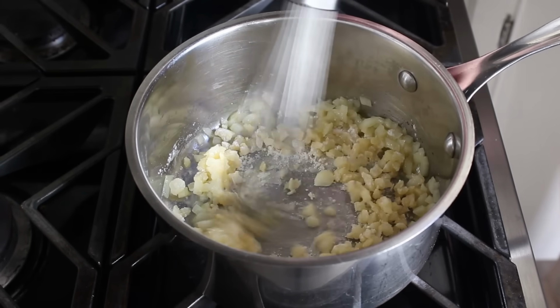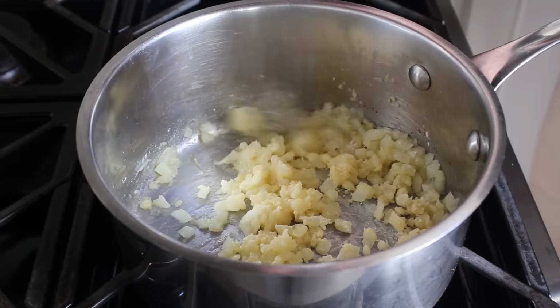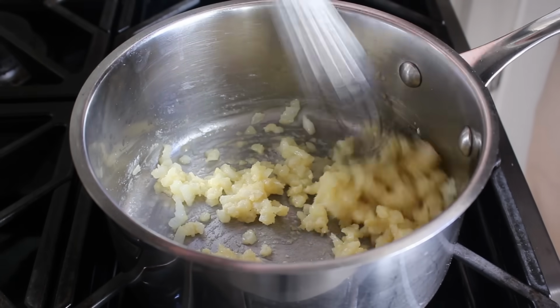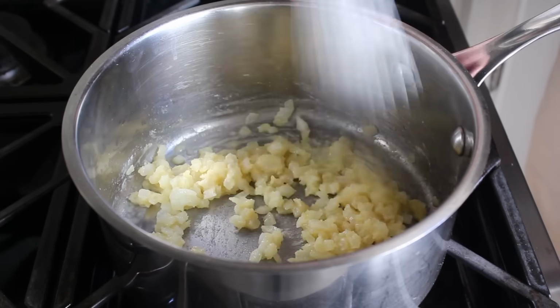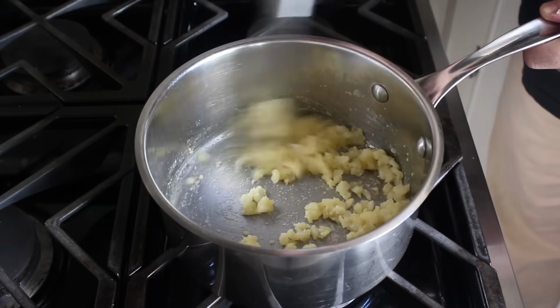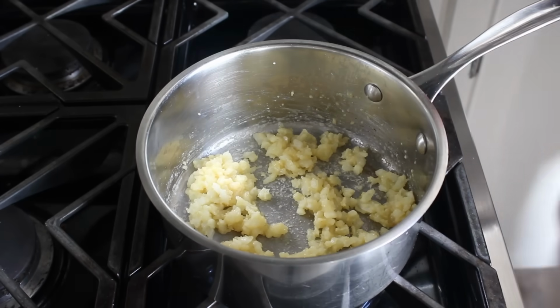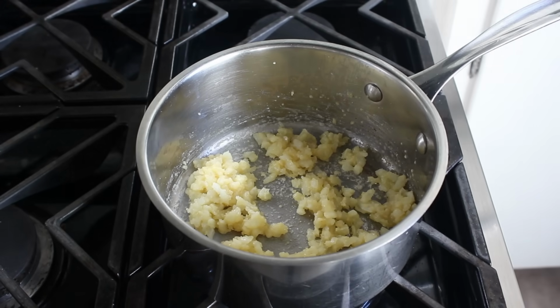And we'll want to cook that, stirring, for about 3 minutes or so, just to take the raw edge off the flour. And we are still on medium heat, but if you think you need to turn it down just a little, go ahead, since we really don't want this mixture browning and taking on a lot of color. So adjust that flame down if need be. Okay, that's just you cooking.